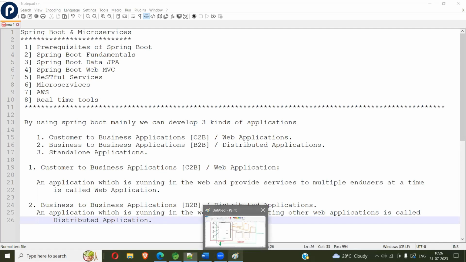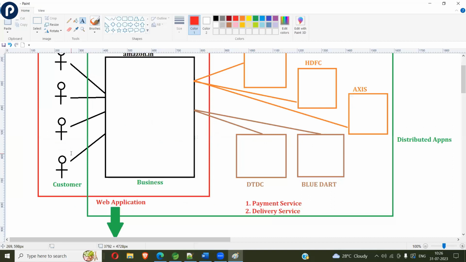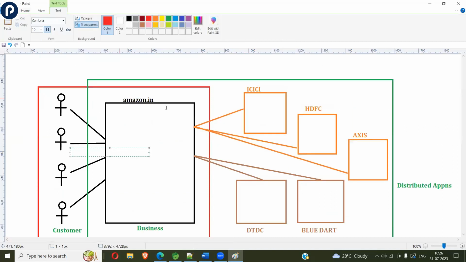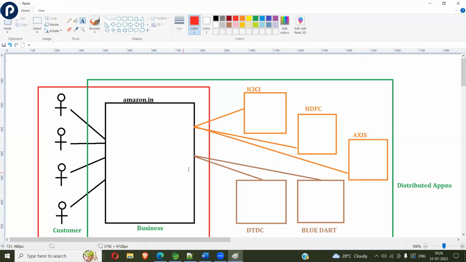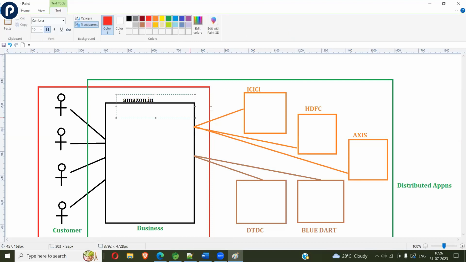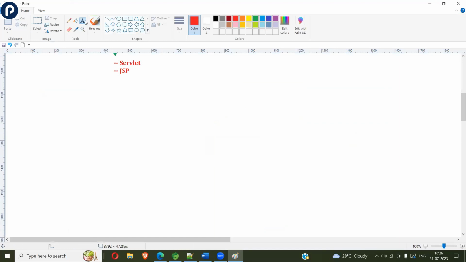If the customer tries to order a product through cash or card, Amazon definitely has to communicate with these kinds of applications. There is no other alternative in Amazon. For example, whenever we apply for a driving license, see, more realistic examples, guys. Every discussion we are going to learn through real-time examples only, not dummy examples.